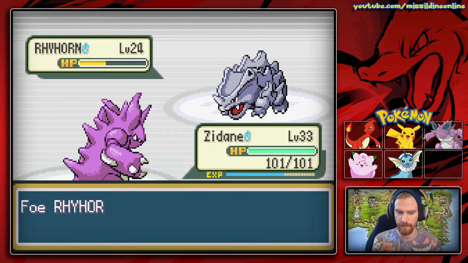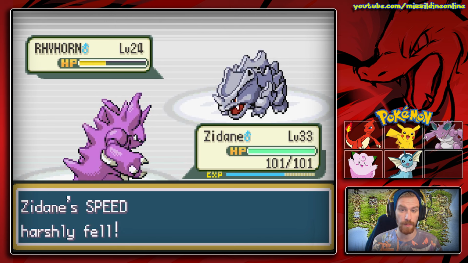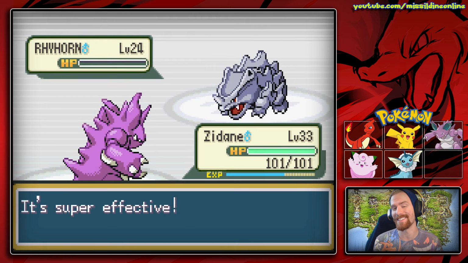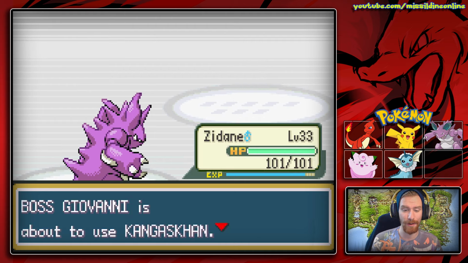Obviously, it's super effective, so that Double Kick has come in super handy for us at this point in the game. Just really, really handy. So we will be able to take him down, no problem. Down goes his Rhyhorn. His next Pokemon is his staple. And it's a beautiful Pokemon, one of my favorite in this generation. I don't want to beat it.